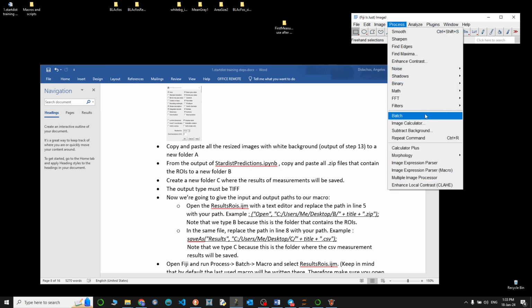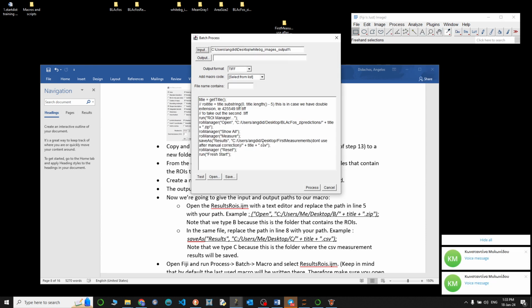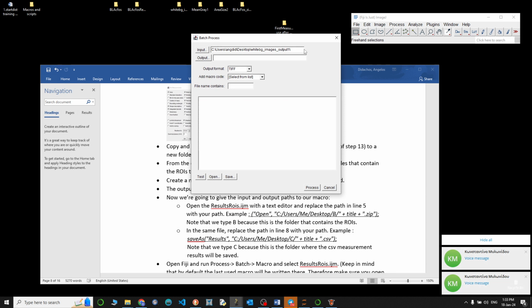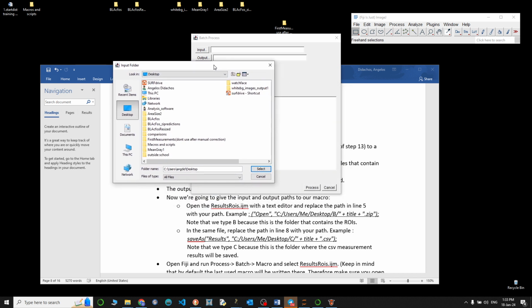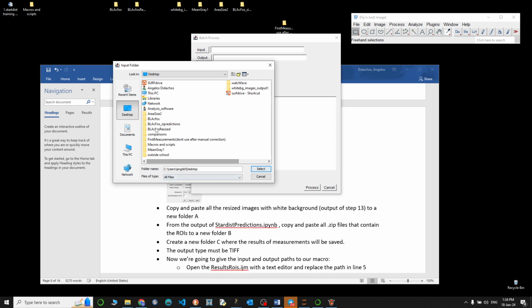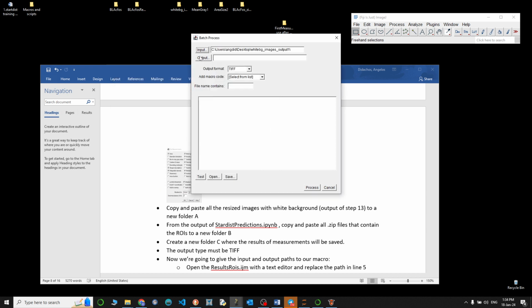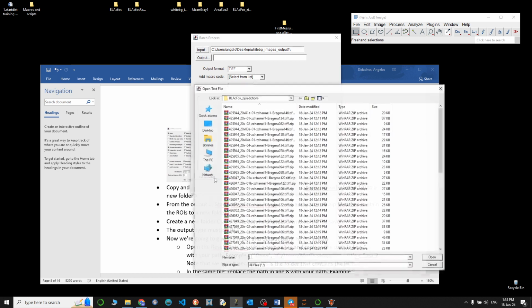You can follow these instructions, of course, but I think I will say it a bit more clearly here compared to the instructions. So first of all, always, we delete everything that's in there. For the input, the first input that you want to have is, let's see, folder A, the white background. So we will go for the white background images, output one. These are my white background images. I won't put anything in the output. The rest I'm putting inside the code.